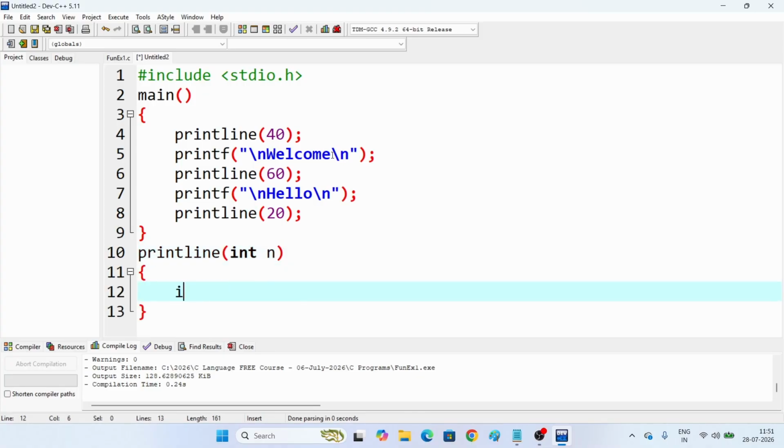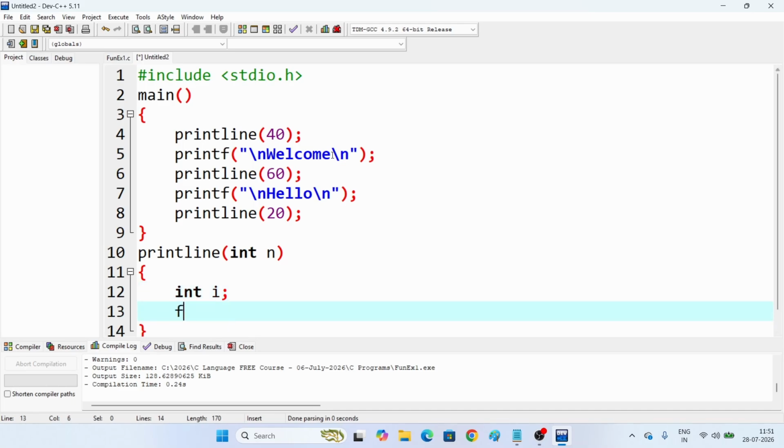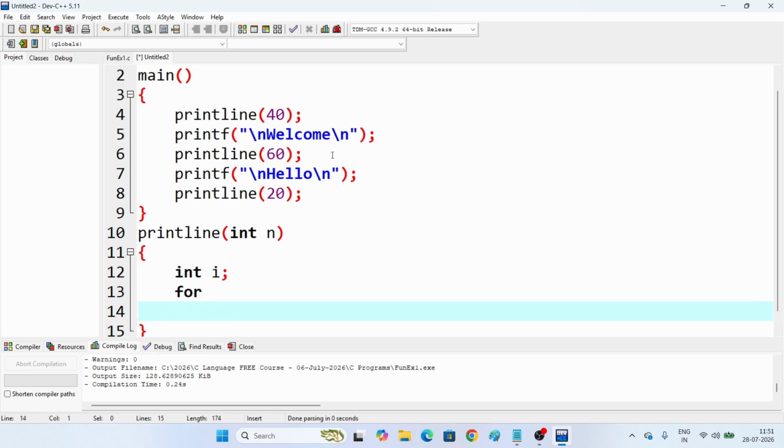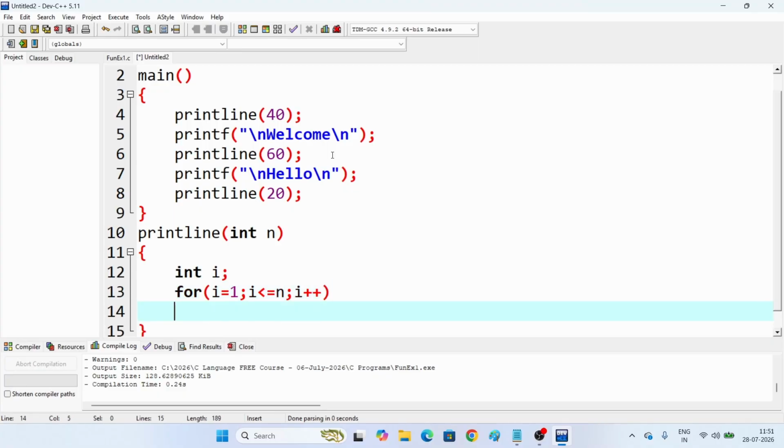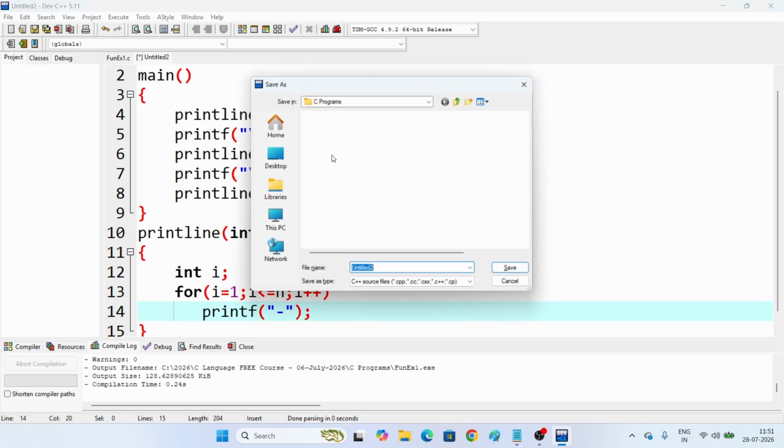Now define the function print line, which takes argument n. Now write the logic: int i; for i equal to 1, i less than or equal to n, i plus plus. Now printf hyphen. So based on the value you pass, it's going to draw that number of hyphens. Save as function example 2.c.